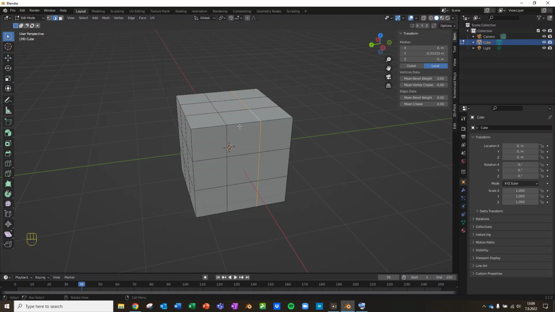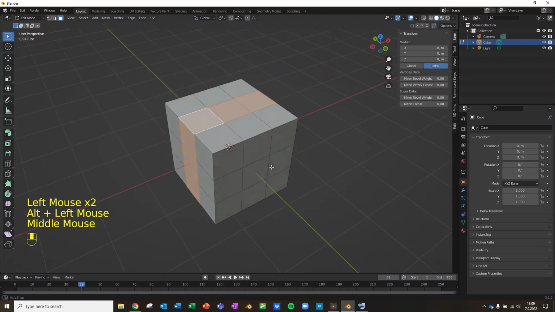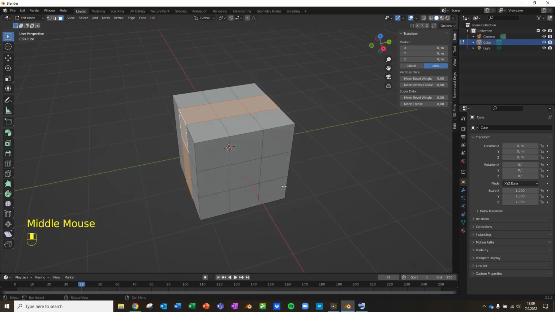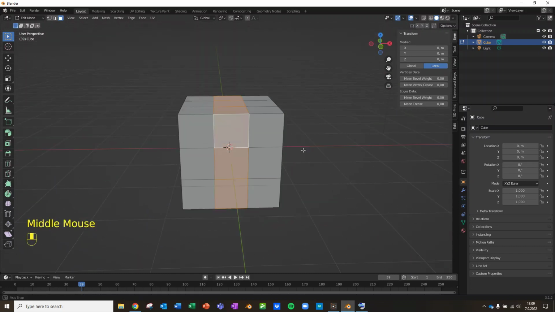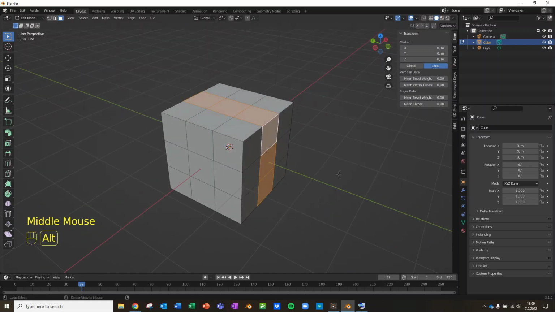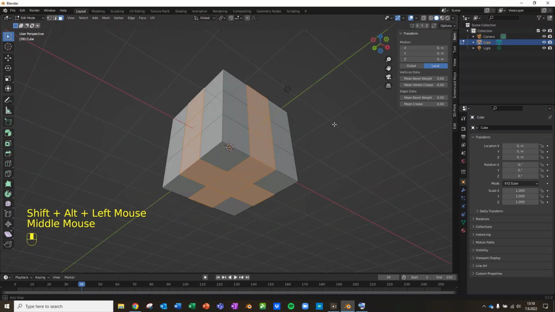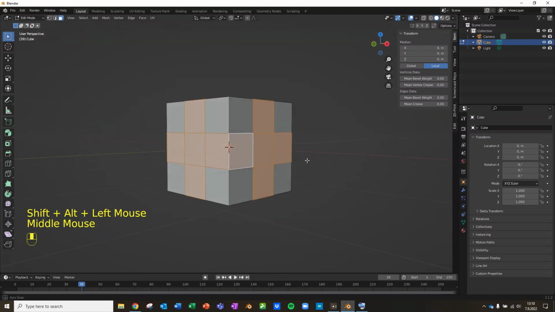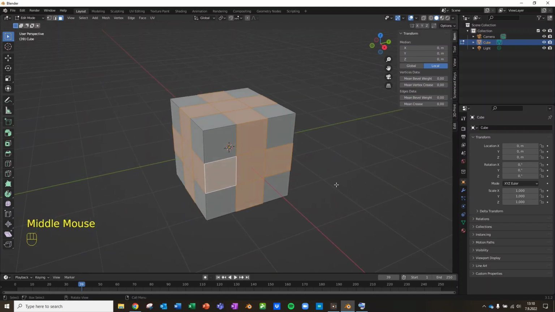If you want to select a bunch of faces that are connected, you can press down the Alt key and it will select around the object as far as it can go. And if you want to have another bunch of faces selected like this, you can Alt and Shift, and you can get it added to your selection. So the third Shift and Alt selection would give you this.